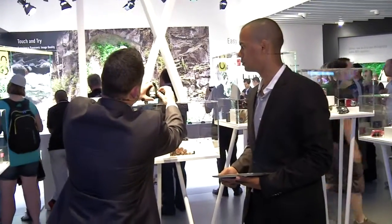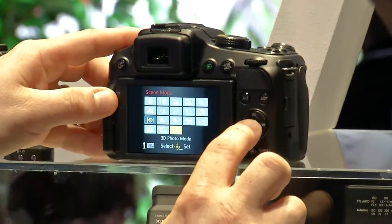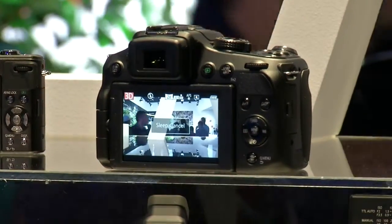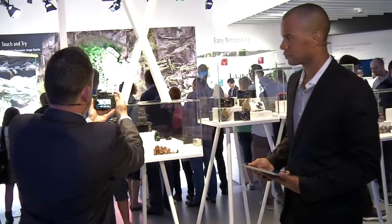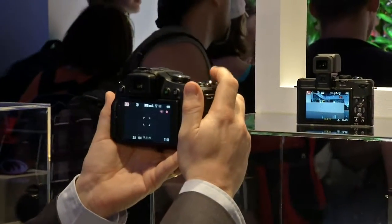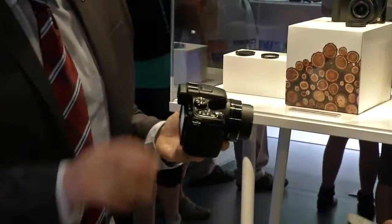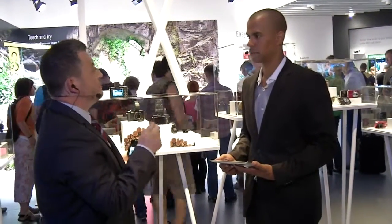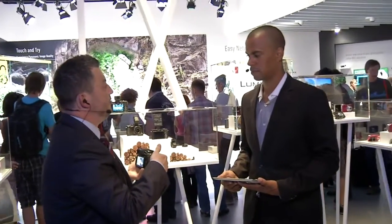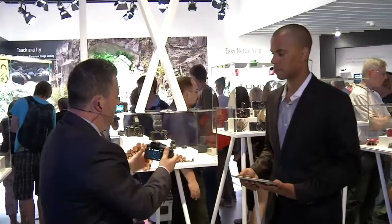We select the 3D mode along the top of the camera with the scene mode here. If I select scene, there we go, we've got 3D mode along the bottom. Now, what I have to do is take the photograph. We won't be able to show you the playback because we need a 3D television. But basically, I depress the shutter and move it across about 10 to 20 centimeters. What it's actually doing is taking about 20 individual photographs. It selects the two best, one for the left eye, one for the right eye, so that when you play it back on a 3D television, it puts those two images together to give you a 3D effect. So it's not actually full 3D with two lenses, it's the processing that's doing that.